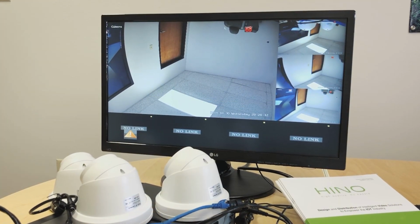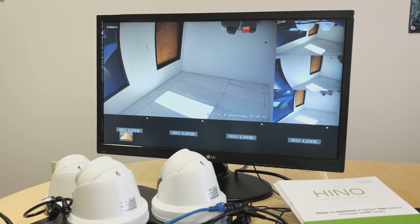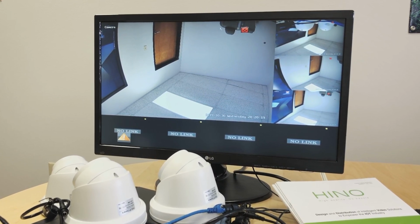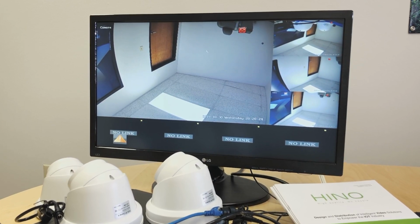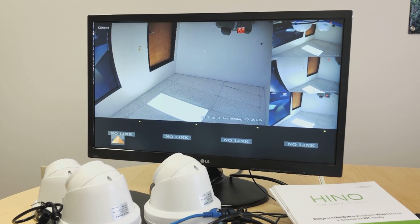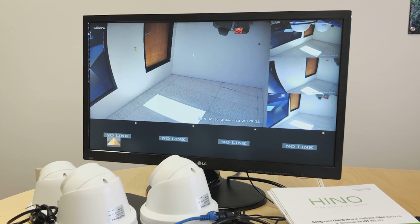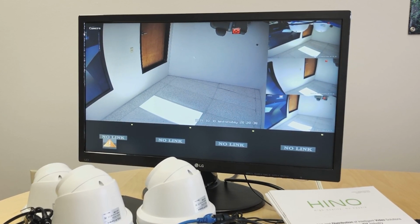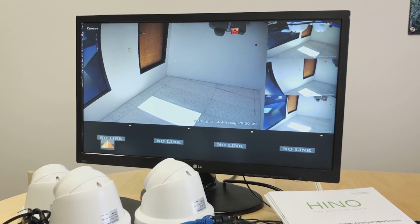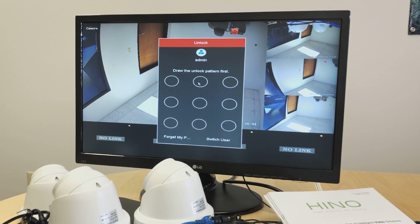Now that we have the cameras connected and streaming, we will see some other settings on the NVR or on the cameras. We will see how we can set up motion detection, and also how we can use other resolution types that we have available on the cameras. For this, we have a mouse connected, so as you can see, we have a pointer on the monitor. Right click, and we will select menu, and it's asking us to log into the NVR, and we created a pattern.